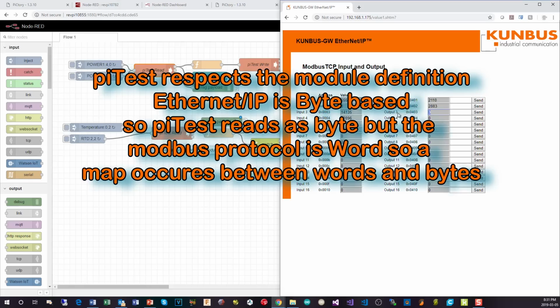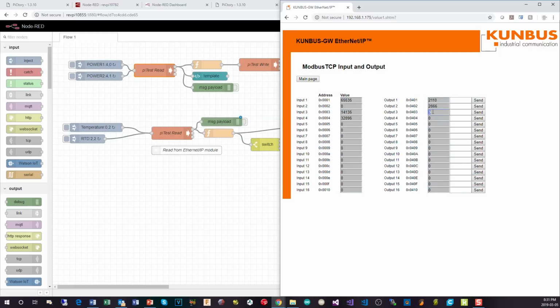So the low half of this one is a 4, because the command for reading bits in RevPi in PyTest is a byte at a time, not a word at a time. So it's byte 0, 1, 2, 3, 4, and we've said 4, 0. So bit 0 of byte 4, and this one is reading bit 1 of byte 4, and it's going to read those every second and pass it through this flow.